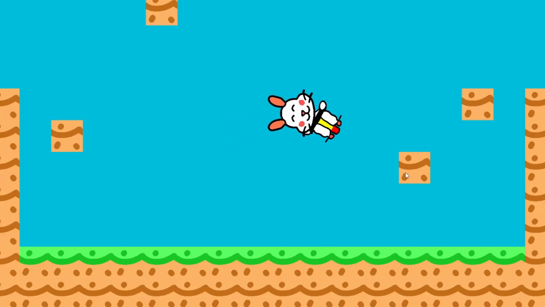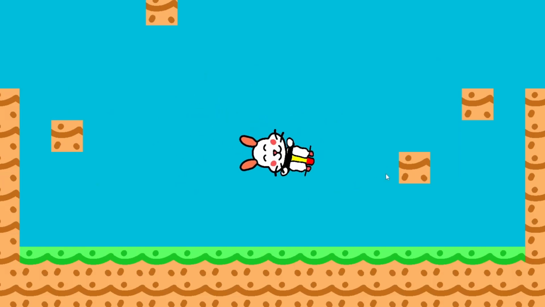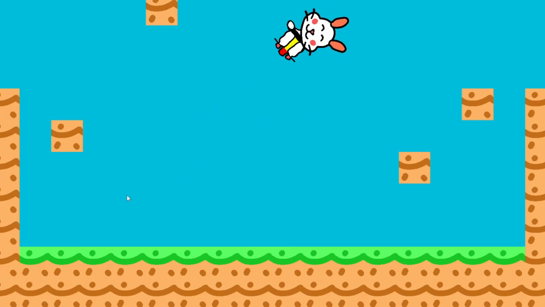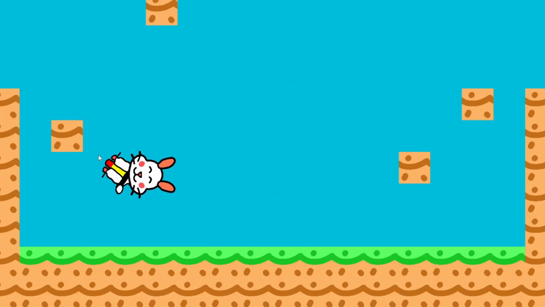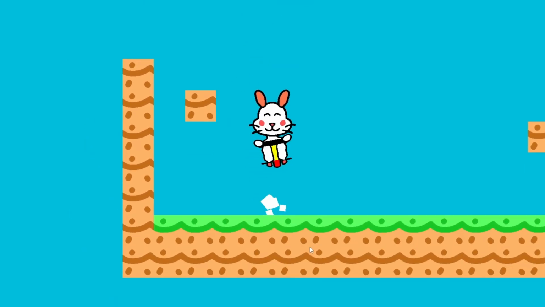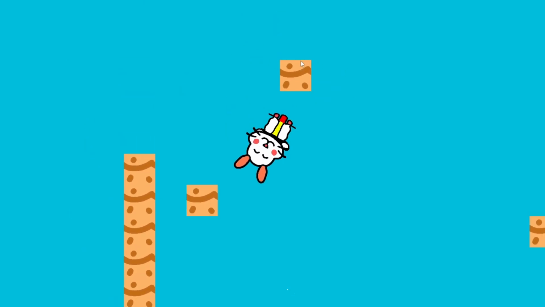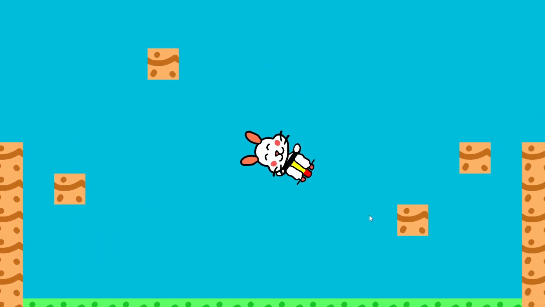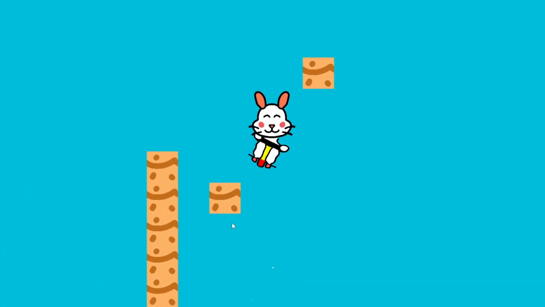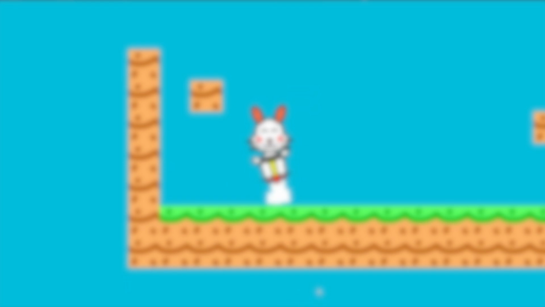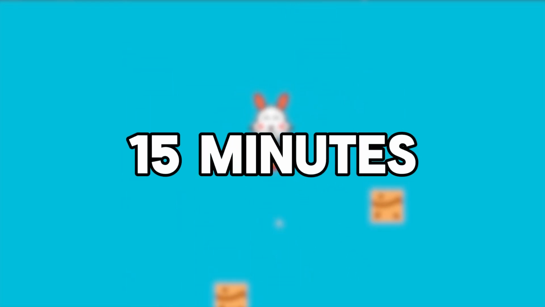Then I watched a quick tutorial to set up a tile set for Unity and I started working on the map. First, I just scattered some more of these blocks around to get a feel for how the movement's going to go, and I realized that we need the camera to follow the player. So I set up some code that makes it slowly move to where the player is. That works really well actually and helps with finding the angle of the pogo stick because the player is always in the center of the screen.